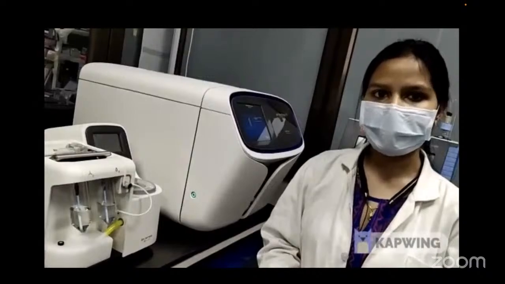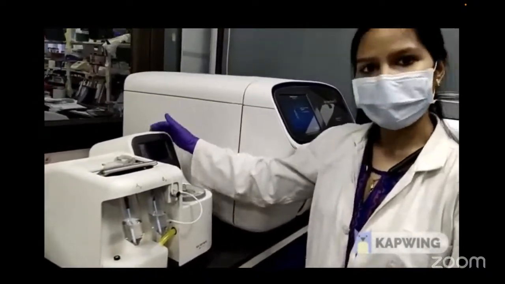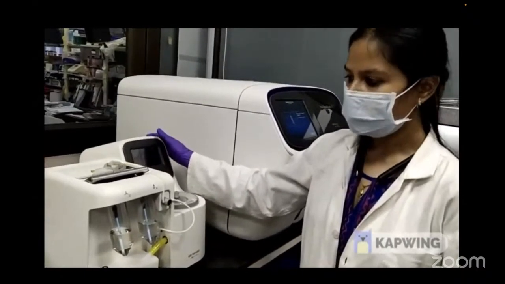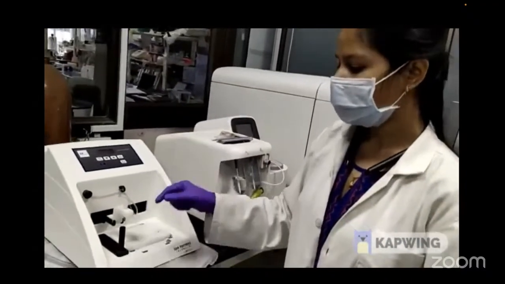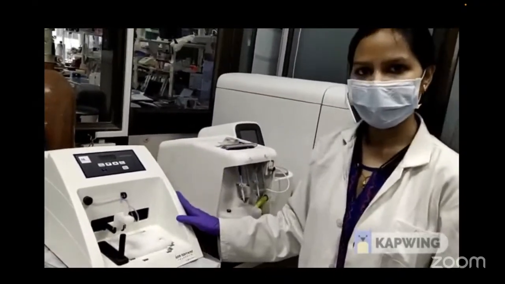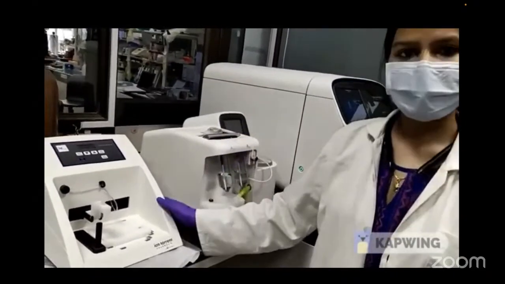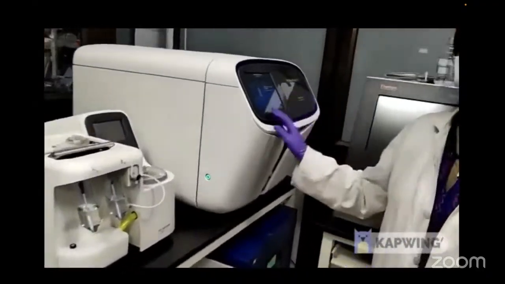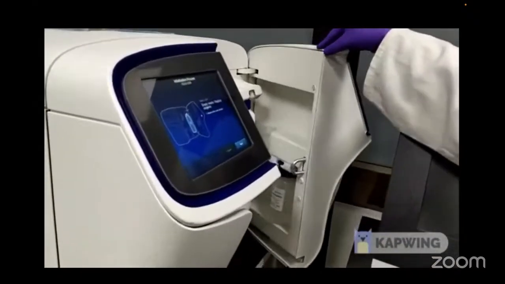The first step in a sequencing reaction is library preparation. Once that is done, we use the Ion OneTouch 2 system for clonal amplification of the library. After the library amplification, enrichment is performed on the Ion Enrichment System. It uses biotin and streptavidin interaction to select the template-positive ISPs. The last step is to start the sequencing on the Ion S5 instrument.